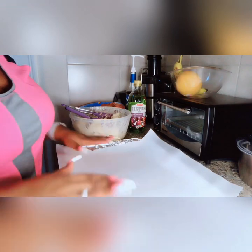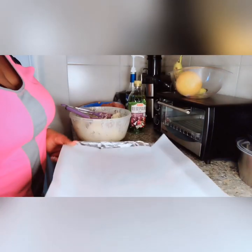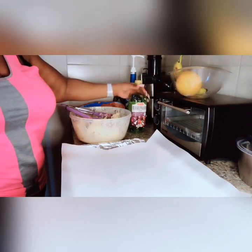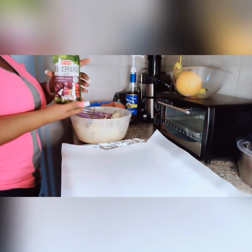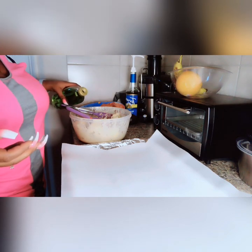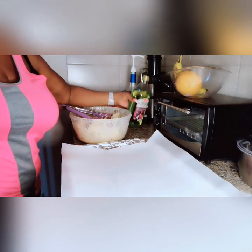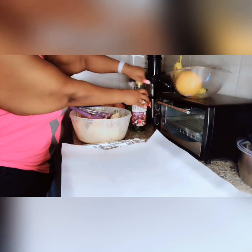You're going to put some parchment paper down. I drizzled a little grapeseed oil, and I'm going to drizzle a little bit more, but not much oil. You don't really need this step if you don't want to. I'm just doing it for a little extra crisp.